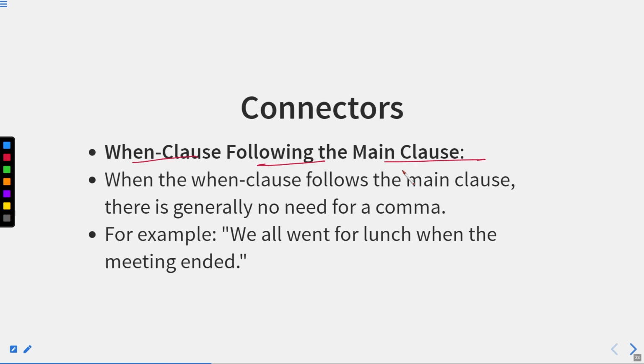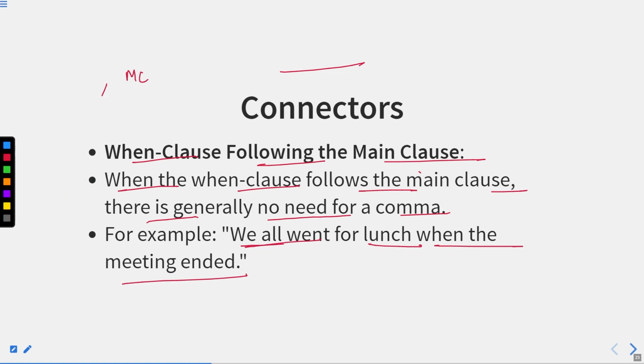When clause following the main clause. When the when clause follows the main clause, it means the main clause comes first and after that we have the when clause. There is generally no need for a comma, so we need not put a comma over there. We all went for lunch when the meeting ended.